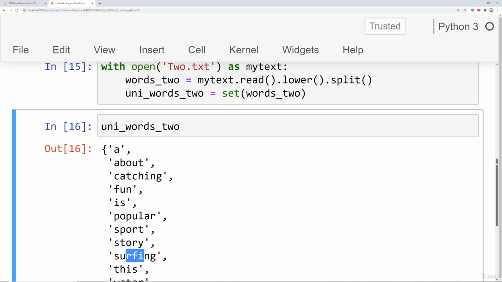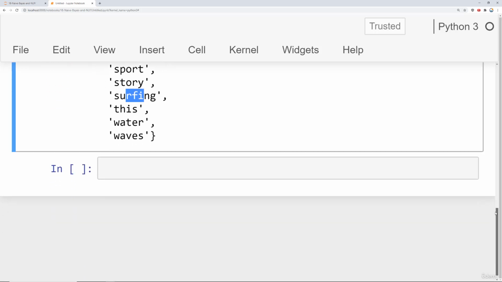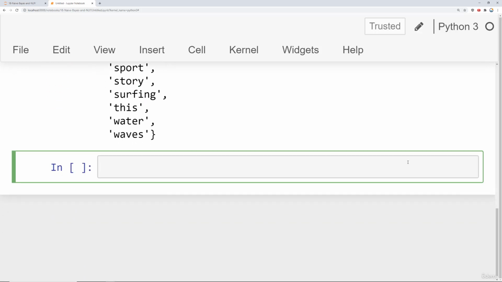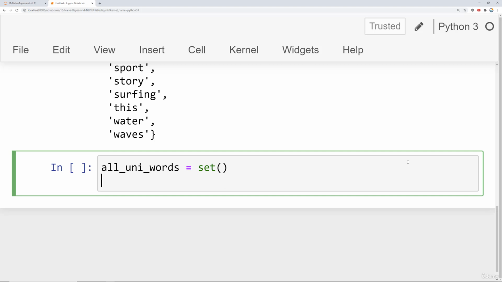What I really need though is all the unique words across all the documents, and we can use sets for this as well. So I can simply say all_unique_words is equal to an empty set, and then I'm going to update this set with the other two sets. I can say all_unique_words.update to include uniwords1.